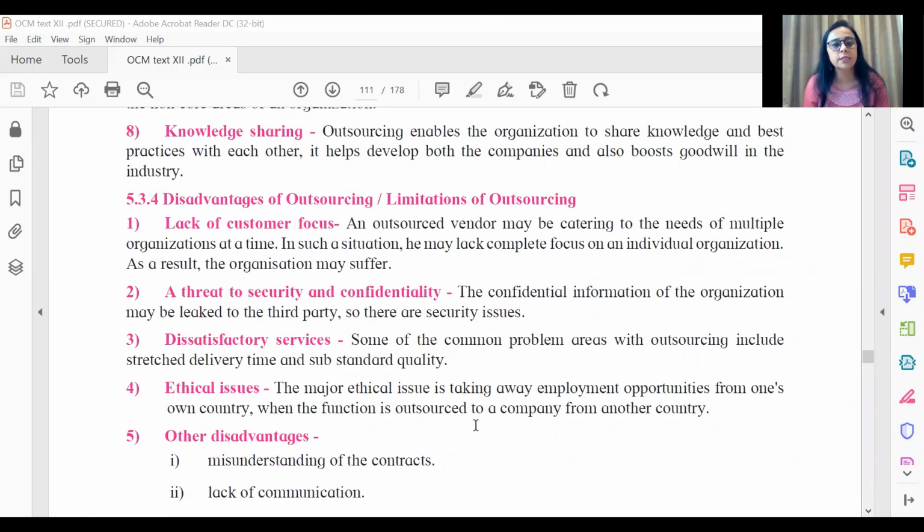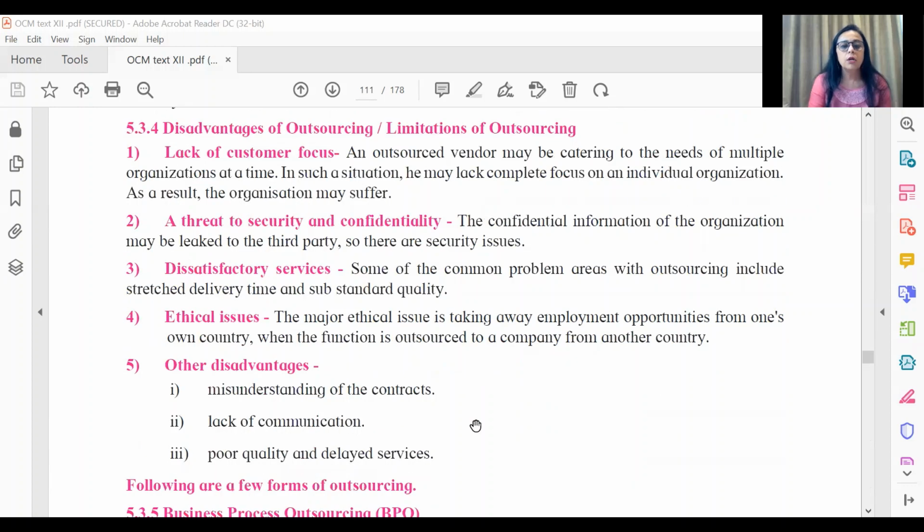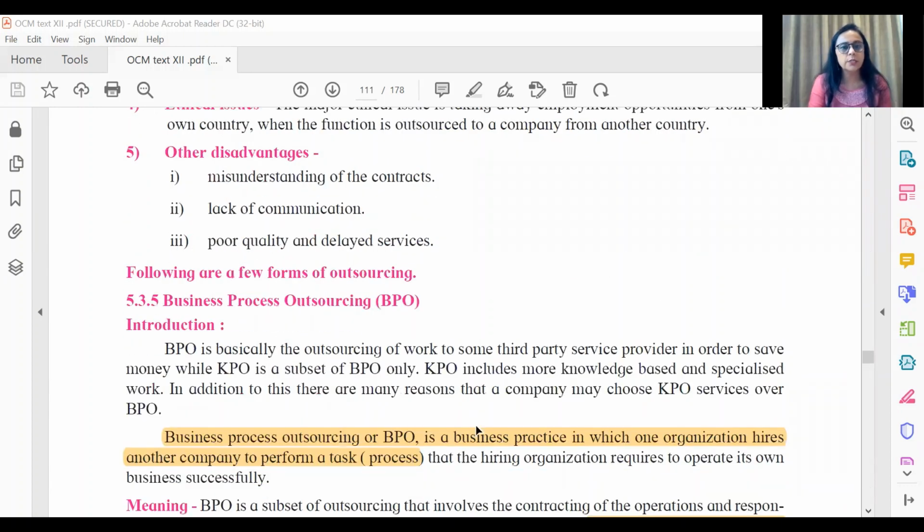Then again, you have disadvantages of outsourcing. Say, for example, you get only a 4 marks question on outsourcing. You will have to be brief. In brief, you give the merits of it, give the problems that it faces, and then you give a conclusion that in the modern world, for people to focus on their main core activity, they will have to outsource the non-core activities. So this is how we expect an answer on this.